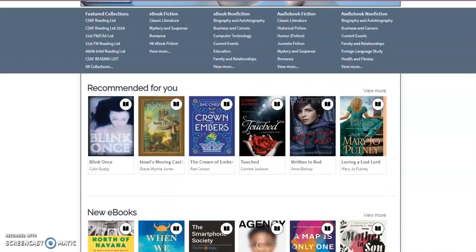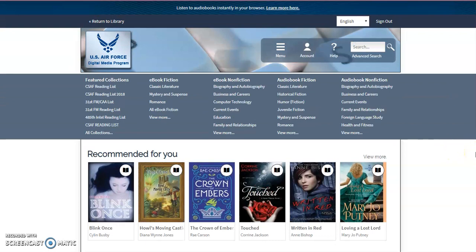Now, different items have different lending periods. For example, ebooks have a lending period of up to 14 days. If you complete the 14 days, the item will automatically be returned, so you don't have to worry about anything being late or overdue. It will automatically be returned from your account. You do have the option to renew items if there is no one waiting with a hold on that item.